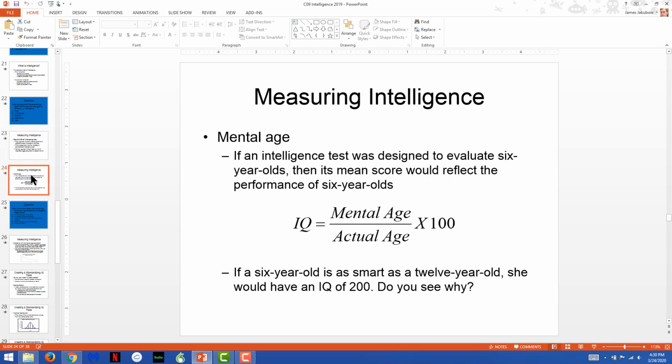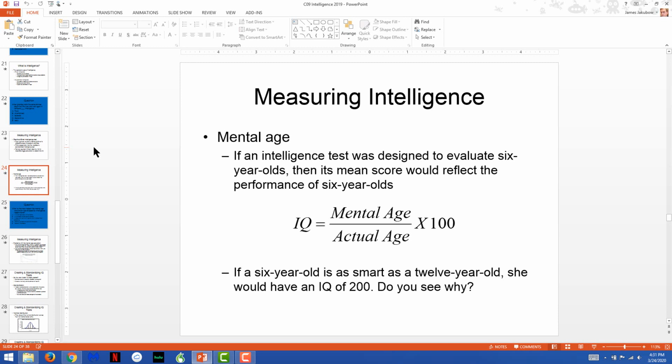Now, the mental age calculation looks like this. Your IQ was determined originally by taking your mental age, which was essentially your score from an IQ test, and dividing it by your actual age, your chronological age. So most of you are probably 18 years of age, so that's 18 in the denominator. Your mental age was determined by giving you an IQ test and determining your score as an average from a range of ages. So for example, let's suppose you were a 10-year-old.